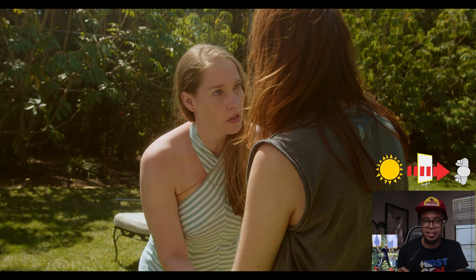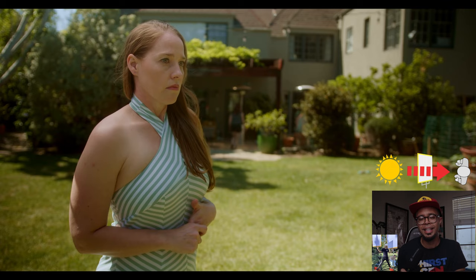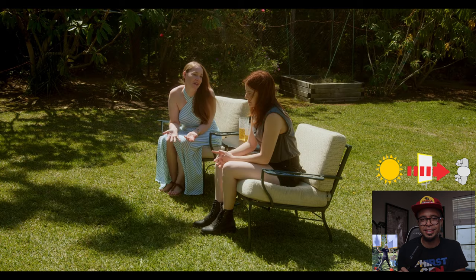I hope you guys enjoyed this small breakdown. I really just wanted to highlight how I use soft diffusion during the day underneath harsh sunlight, and how you can bounce back and forth from using diffusion to not using it on wider shots — because sometimes you just can't cover all that ground. When you move in tighter, make sure you do use diffusion if that's what the story calls for and if you and the director discussed it. There will definitely be a difference between hard sunlight on the wide shots and soft lighting on the close-ups or medium shots, but hopefully your audience doesn't notice because your story is just that amazing.